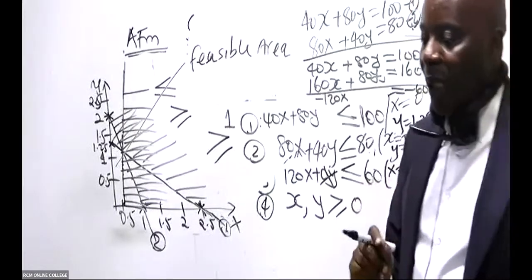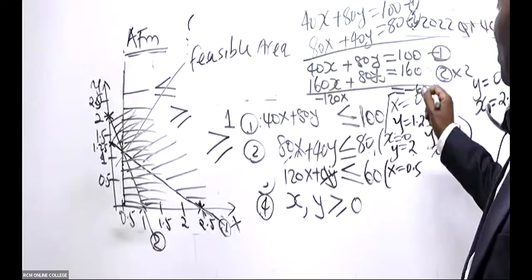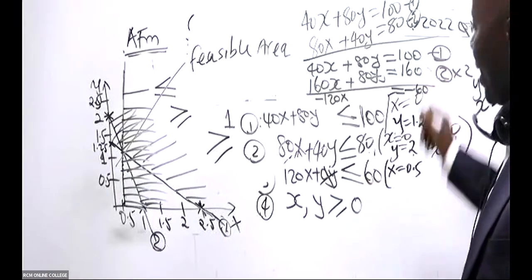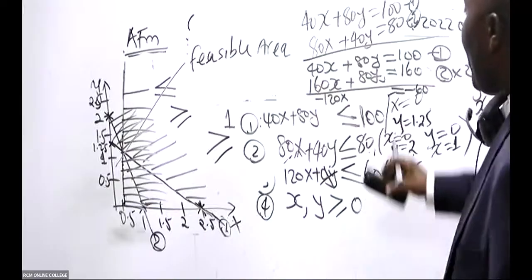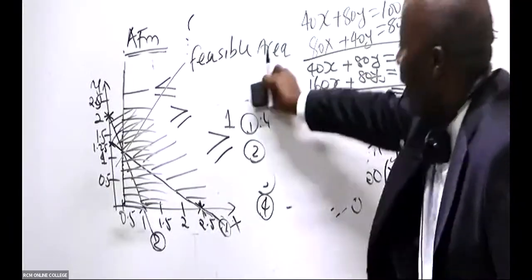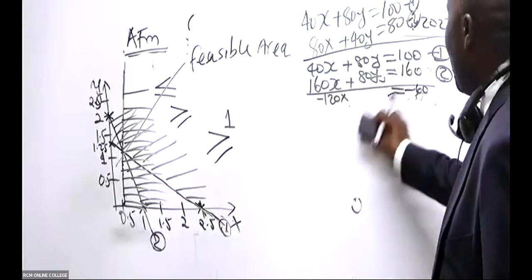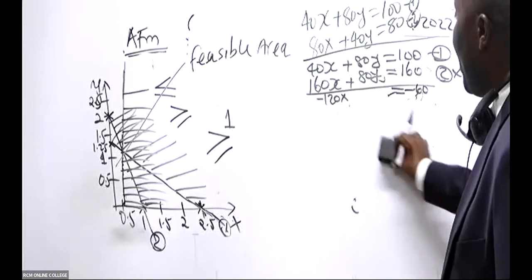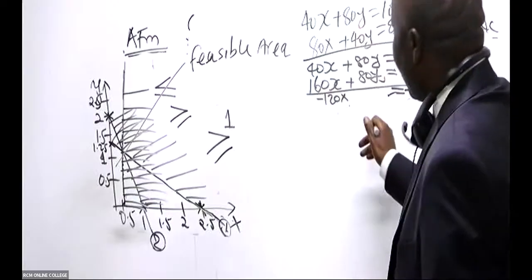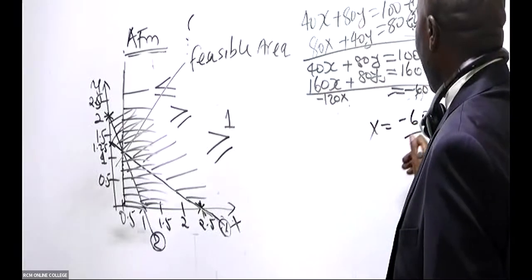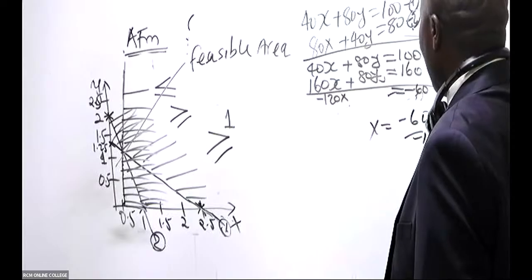Yeah, and because you don't have a graph paper, how I wish you can even go ahead and give me the value of y here. Because you don't have a graph paper, can you just go ahead and give me the value of y? Perhaps later on you can try doing this on a graph paper and then you see. So we are saying here that our x is minus 60 over minus 120, which is 0.5, isn't it?